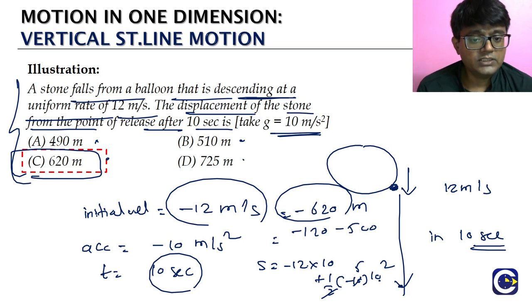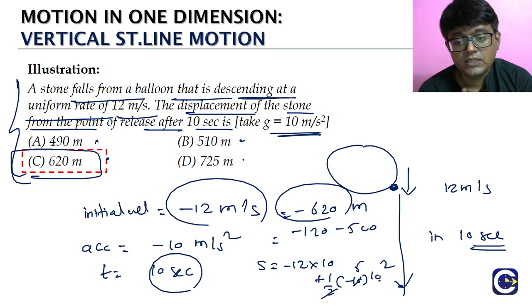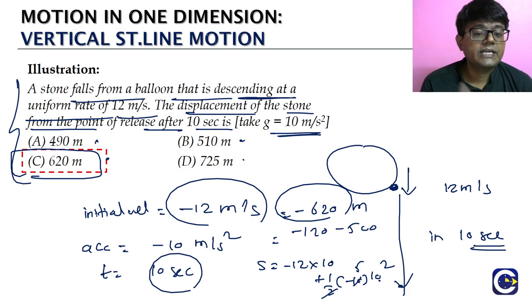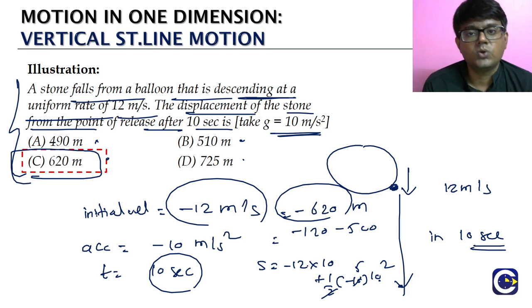So this is about the kind of questions we can have on the vertical straight line motion, particularly the 4 cases that we discussed. What you need to do after this is make sure that you practice enough number of questions, where you will be able to check how good you are at applying these concepts, because that is the most important. While we are able to break down the vertical straight line motion into multiple scenarios to make it easy for us in approaching problems, we'll still have to go and work out the questions. Then only we'll be able to know. Okay, so we'll see in the next video.